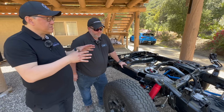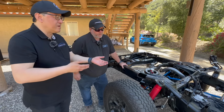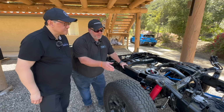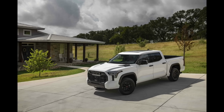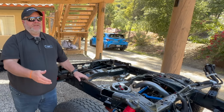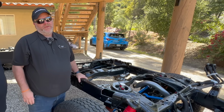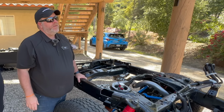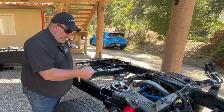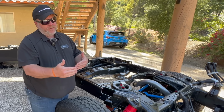Tell me a little bit more about the differences, let's say between the Tacoma and the 4RUNNER, or between the Tacoma and the Land Cruiser 250 series. Sure. What I can speak to is, for example, Tundra, Sequoia, 4RUNNER, and Tacoma. The most obvious thing is wheelbase. Our base wheelbase is 3,350 millimeters, that's 113-ish, 113 inches. And then we're at 2,850 on the SUVs. I think that's the same for both Land Cruiser and 4RUNNER.